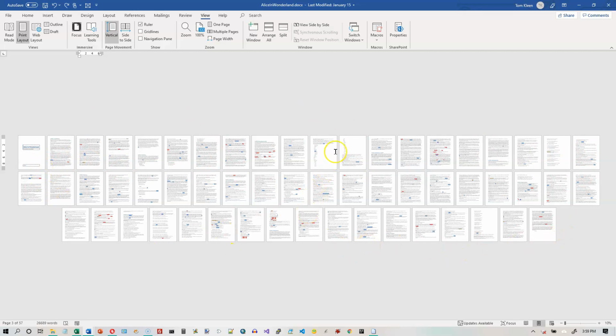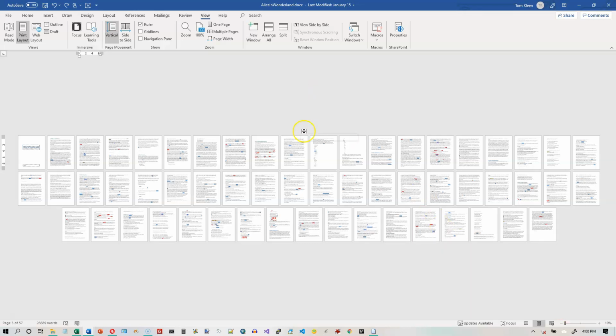So what's this good for? Mostly what it's good for, it just kind of lets you check to see if there's anything, if you got an extra blank page in there, a page that's almost blank, so you got a page break in there that maybe shouldn't be there, or something like that. So it gives you a quick view of your overall document structure, but it doesn't really let you look at any of the text because the text is too small.